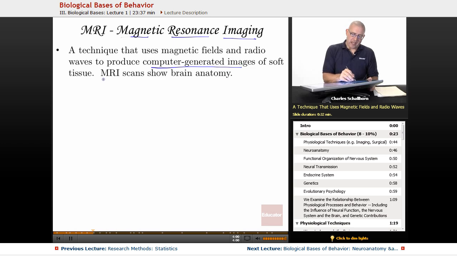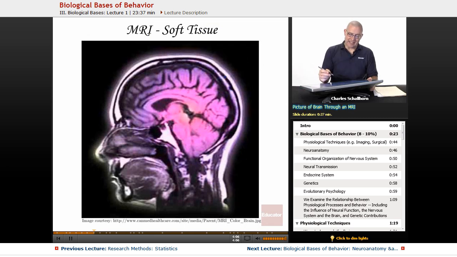But for the brain, MRI scans will show brain anatomy. And this is an example. While you will see bone, that's not the primary function. What you're really looking for here is the sulci and the gyri of the tissue. You see some of the brain anatomy here, the brain parts: you've got the thalamus up here, the pons, the brainstem, the cerebellum. So you're looking at the brain anatomy. What does the gross anatomy look like? And no, not that it's just gross, but the larger pieces, what does that look like?